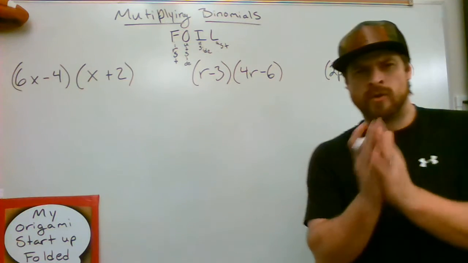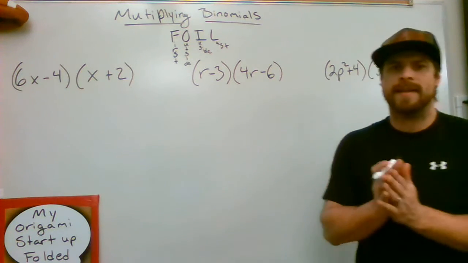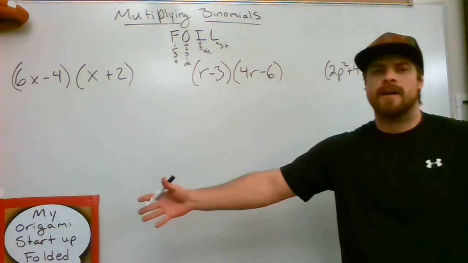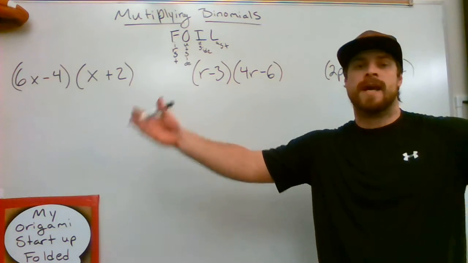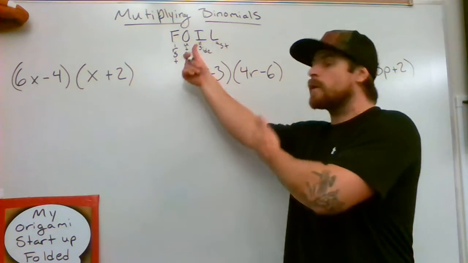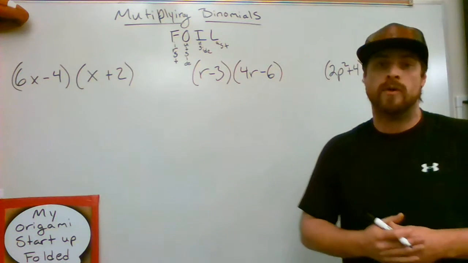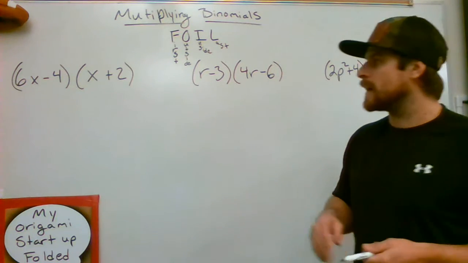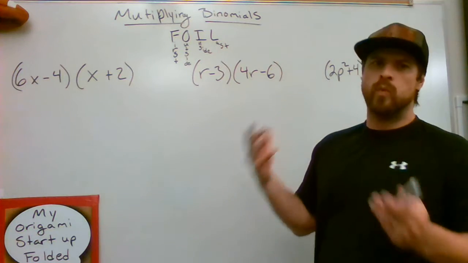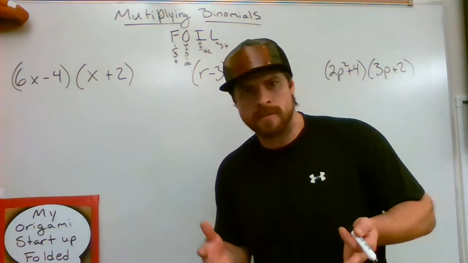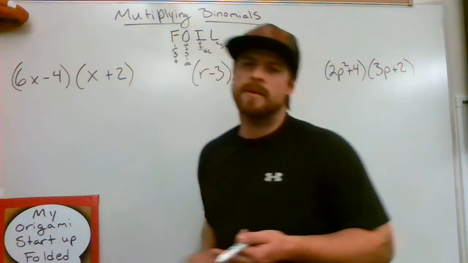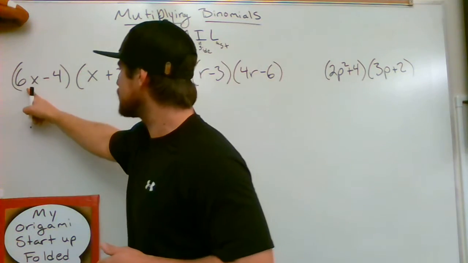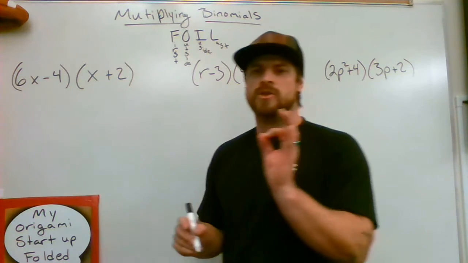Hopefully you over on the other side of that screen are writing that down because you will need to remember that acronym. That is basically how this entire method works. You need to know that first, outside, inside, last spells out FOIL. So whenever you're asked to use the FOIL method, then you know right away: start with my first. First what, you might be asking? Your first term, silly. That's the first term in this binomial. That's the first term in this binomial. So I'm going to just say this term times that term, my first term.